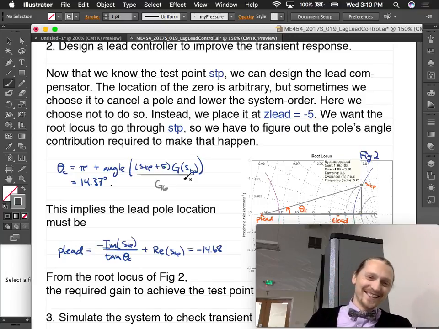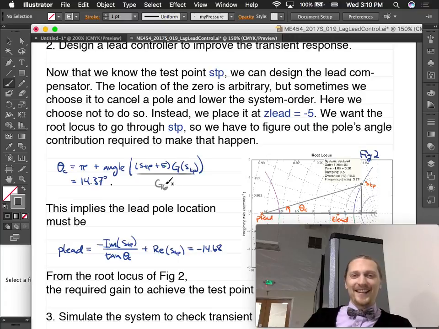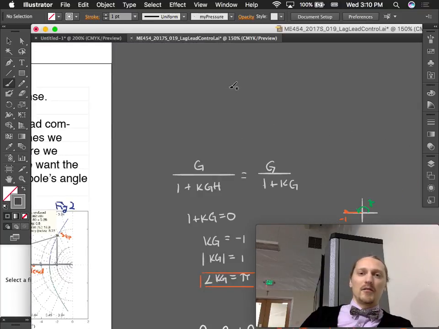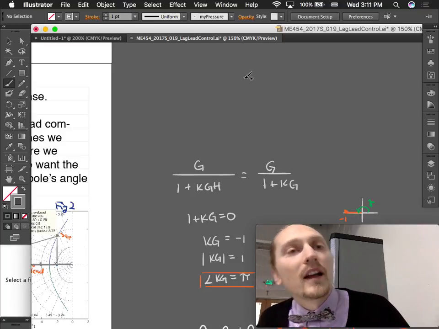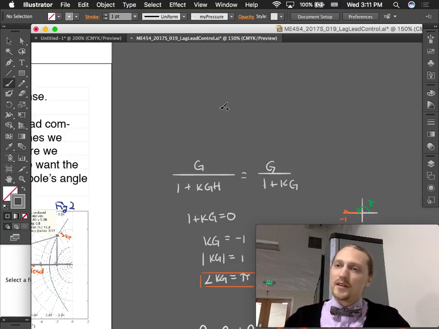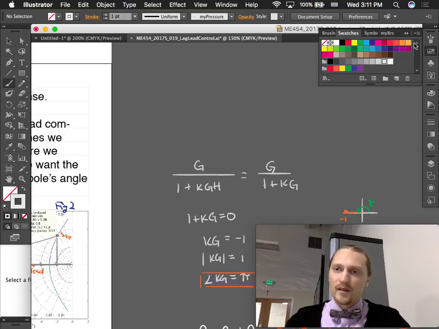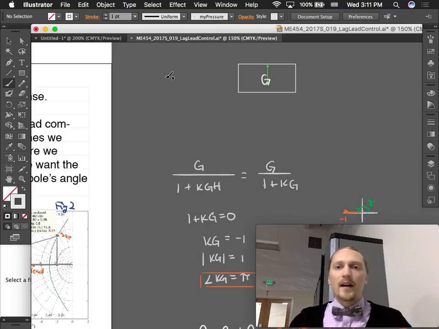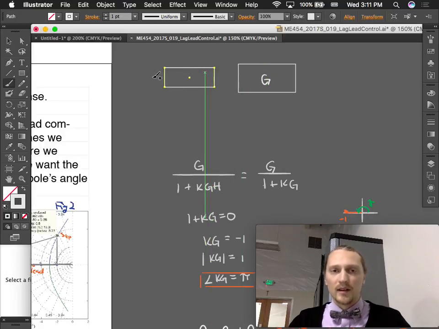Couple of you are giggling at that. Well, no. So you could call that, because what this is, our forward path transfer function. So we've got our forward path transfer function, G. And then we've got our compensator that we're building here, right? We're just building it piece by piece, though.